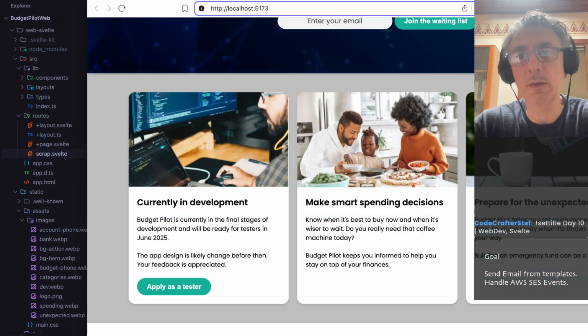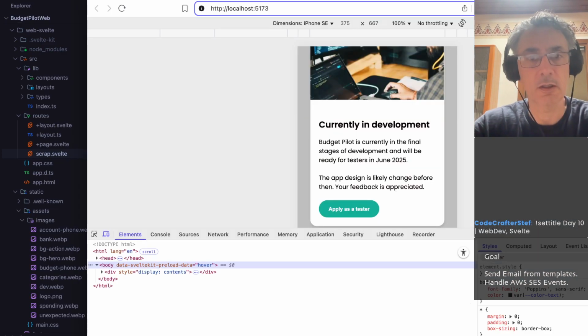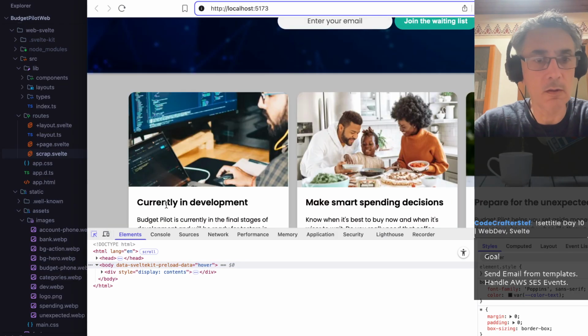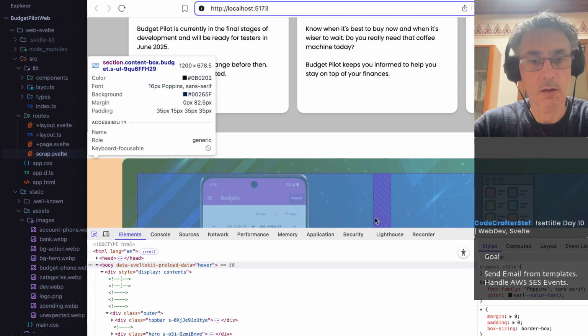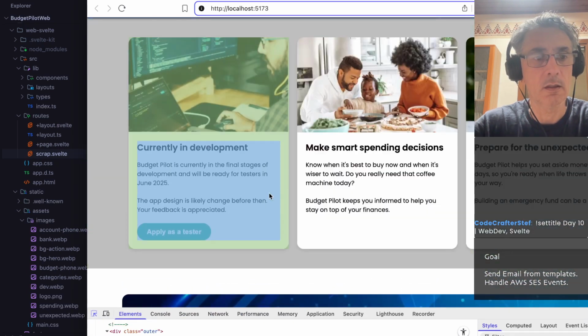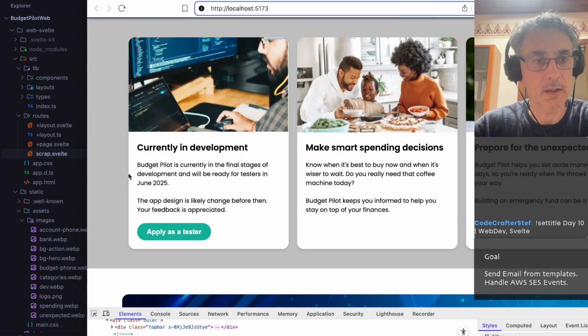Let's remove this and use the developer's tools instead. According to the developer tools, I think right here, there you go.